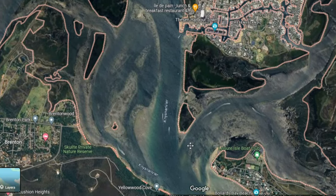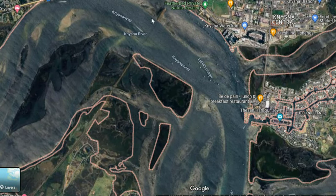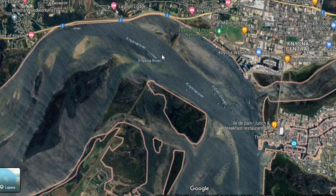Okay, so from here, you go all the way up just before the train bridge. There's two spots here. The one spot is on the left-hand side. This whole area here is very good fishing for grunter and steenbras. That's a very good area, this side of the bridge and the other side of the bridge in that little channel there. There's fish coming from this side, or there's fish going into that channel. There's fish coming from that channel. So there's two channels that meet here. The fish kind of gets separated. Some of the fish will go into this channel and some of the fish will go into the other side.